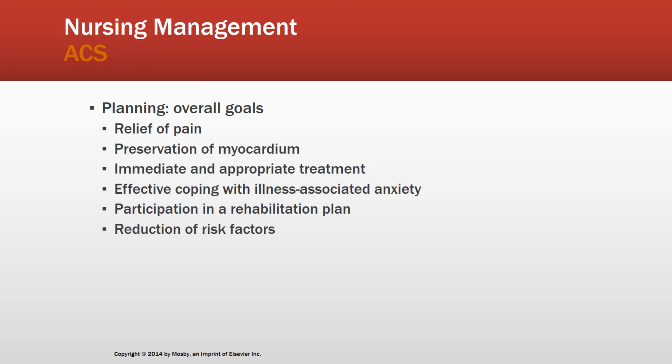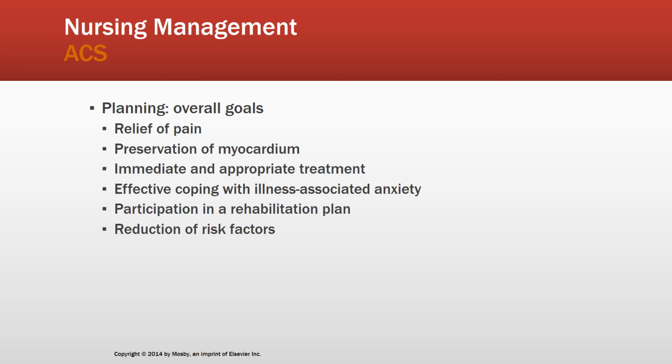Now our plan. For these patients, our overall goal is to make sure that they're comfortable, that we have preserved myocardium, because remember, time is muscle, so we want to make sure we preserve as much muscle as we can. We want to make sure that they get the proper interventions. So if they come in with ST elevation MI, we want to make sure we have them in the cath lab within 90 minutes.